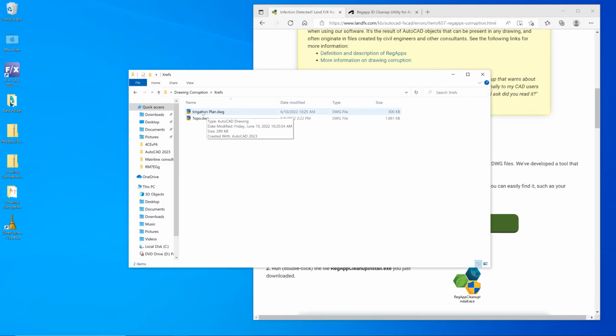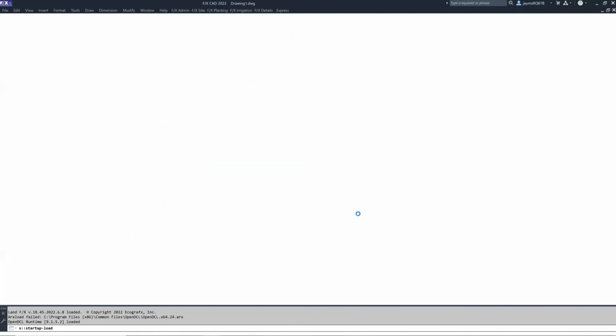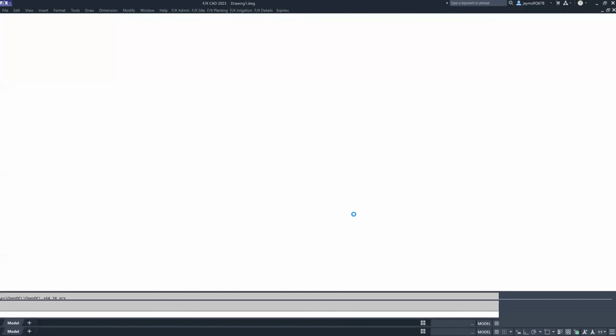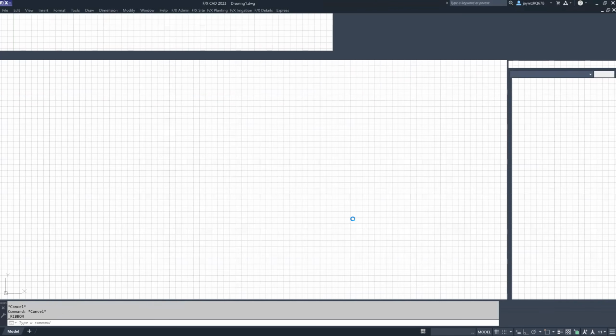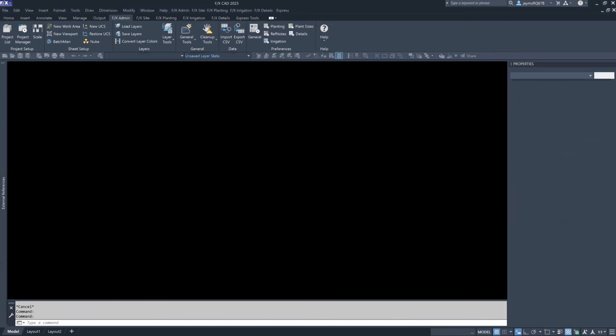So if I start with this irrigation Xref, I'm going to go ahead and open this in CAD. It's going to load up. And in this case, because I've already opened this drawing, I'm going to get my Proxy dialog box to pop up. So once I go ahead and I click Agree here, it'll load the drawing for us. And we'll start addressing how to deal with this.